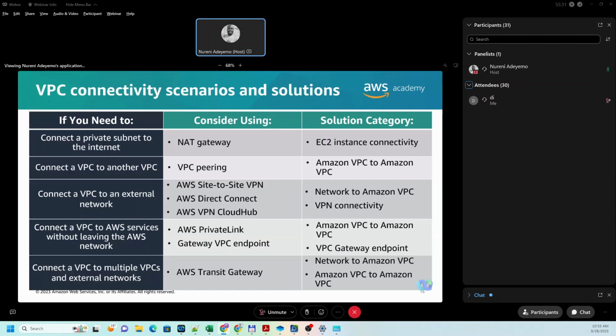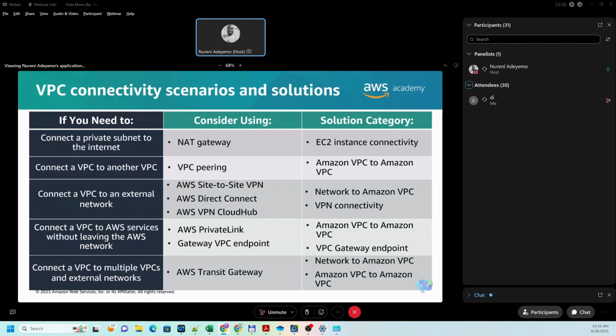But what if you have a private subnet and the resources in the private subnet need to connect to the internet? For example, if you have EC2 instances in a private subnet, and those EC2 instances need to download security patches to the operating system from the internet. How would they do that? Because they are not in a public subnet.